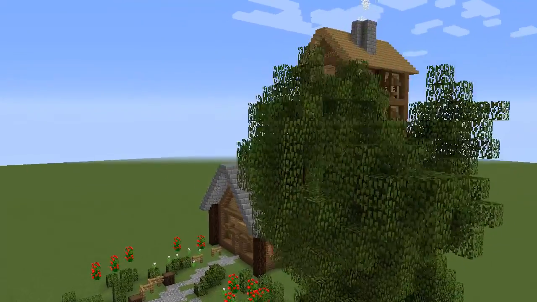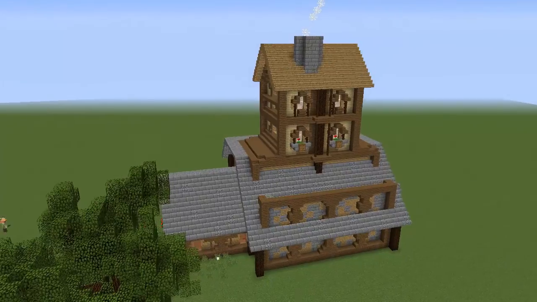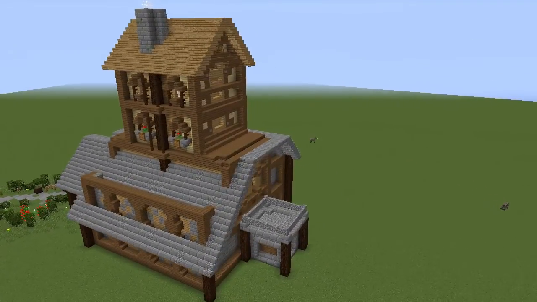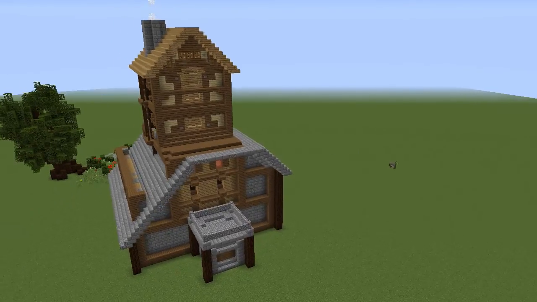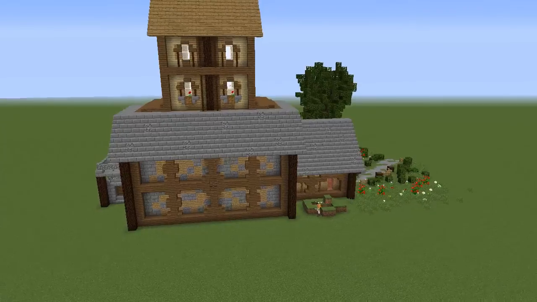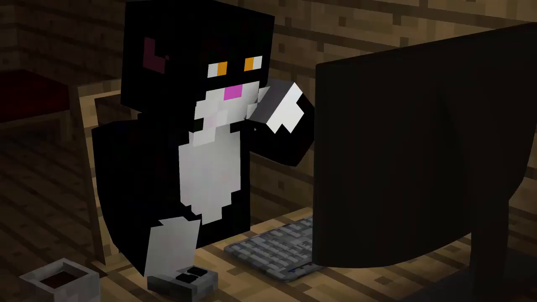Now here, let's take a quick shot of the build. I'm not quite done with this yet. At this moment, I was still working on some flat terrain around the build, adding some flowers, adding an extra layer. Well, guys, if I can say this, that build was really fun to do. It took me about 2 hours to build.